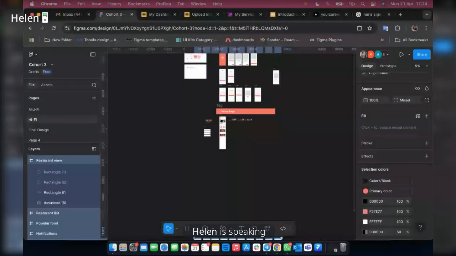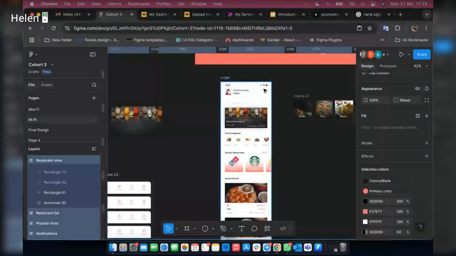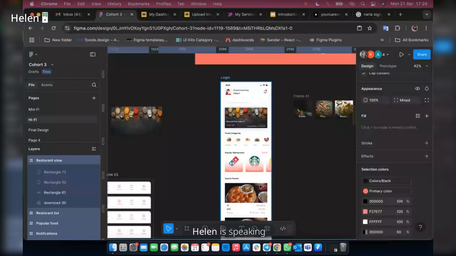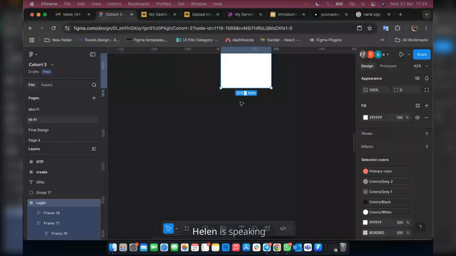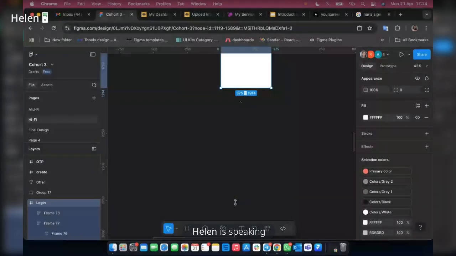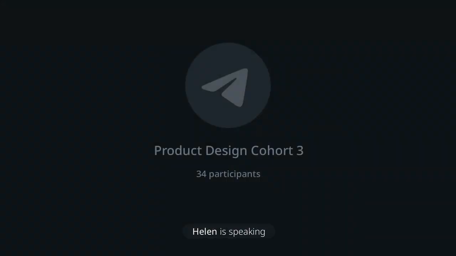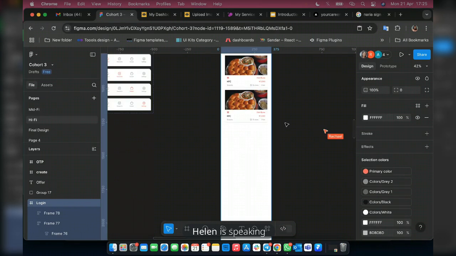So let's make our home page long. If I scroll on, you should be able to scroll long. But because there is no time, I'm just going to duplicate it. In your own case, you can duplicate it and then change the name and the images.